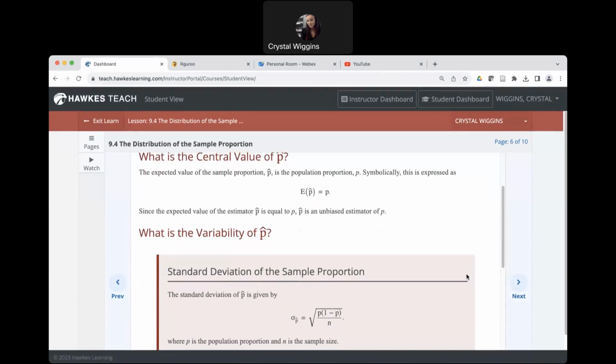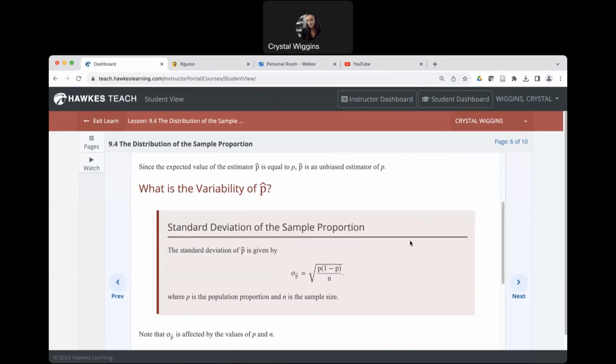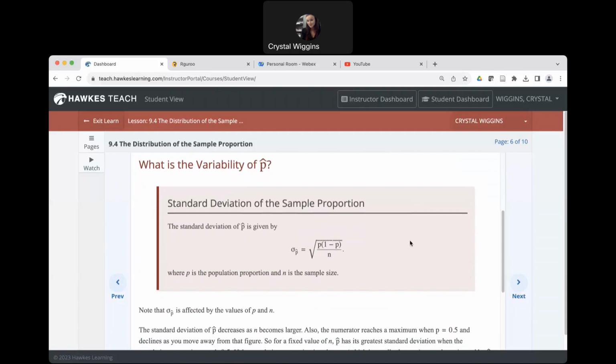So recall with the means, the central limit theorem, once passed with the criteria, stated that the mean will always be at the center and that won't change when we transform into a sampling distribution. The same thing is true for proportions. So whatever the population proportion is of the original population is going to be the same proportion of the sampling distribution. As for the standard deviation, there is no standard deviation of the population as we're working with categories. So there's no way to calculate a standard deviation for the population, but there is a way to calculate the standard deviation of the sample proportion, also known as a standard error for proportions.